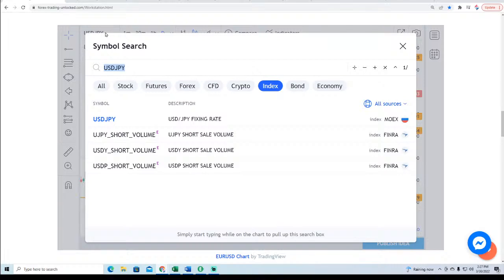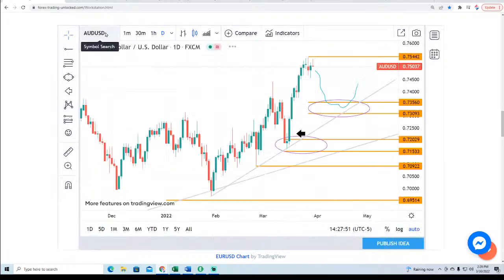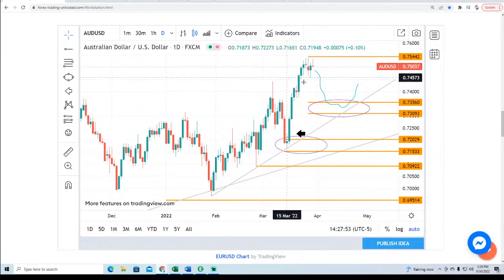Australian dollar, US dollar. I have a short-term long going on right now. I am risking the low of yesterday. I do believe that this market is set up for a correction. I have a corrective area right here. However, because of the pulling back in the interest rates and a couple other factors, I think there's a good chance that my hourly trade is going to poke through resistance. I'm only looking to get this market up to about 75, make a short-term little swing trade and take some profits.